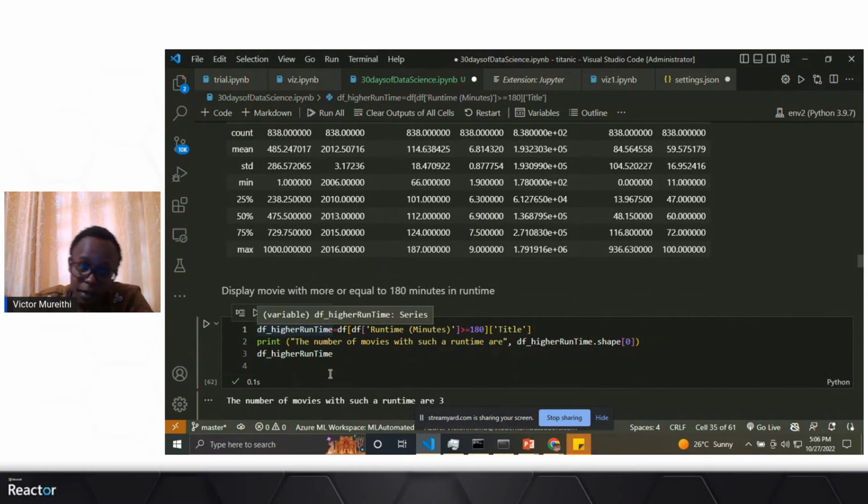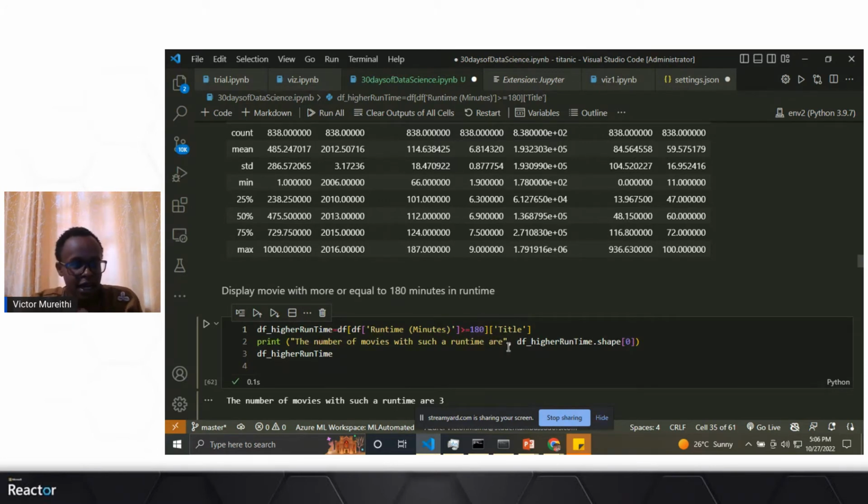Please do not get confused about our code here. It's very simple. We are going to go to a data frame, check the runtime in minutes, and check which movie had a runtime of greater than or equal to 180, and display it here.